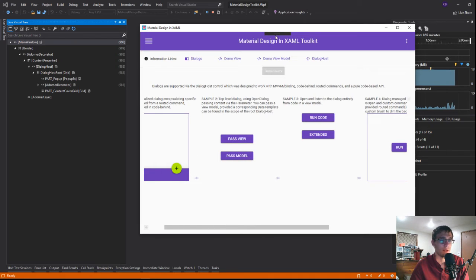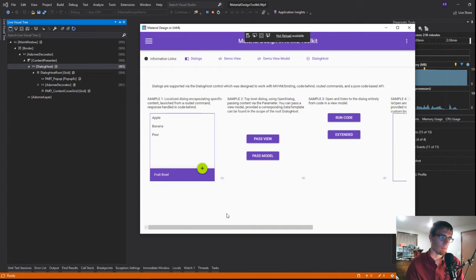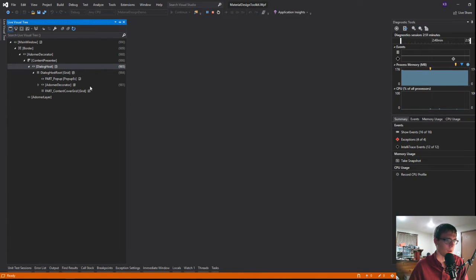And then the last competing request is to have the element picker actually be able to pick elements inside of the dialog host rather than getting stuck at this dialog host. So those are the three things that we would like to all work simultaneously. And it turns out getting all three of those to work is problematic. Now, Jasper, who reported this issue, Jasper SH, I don't know if there's a different way to pronounce that, pointed out that this likely got reintroduced when we switched the way we were specifying that. So my thought is I would love to play around a little bit with how we do that content overlay and see if we can make this guy play nice.